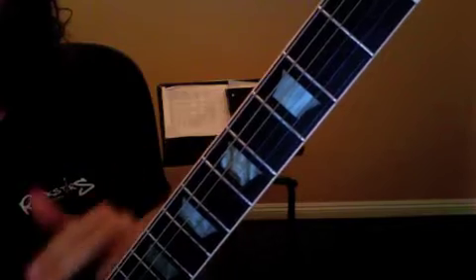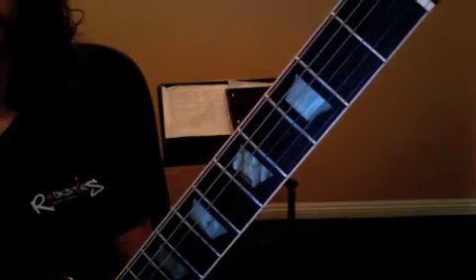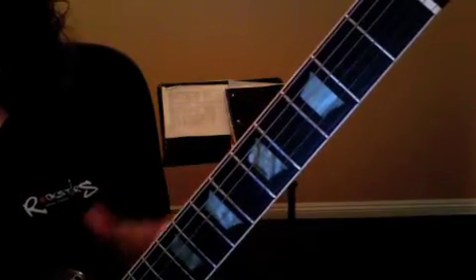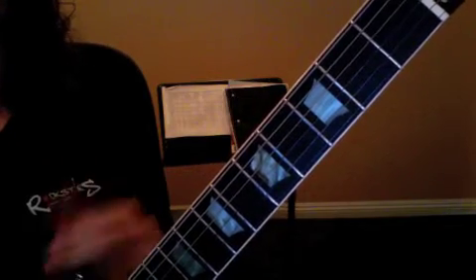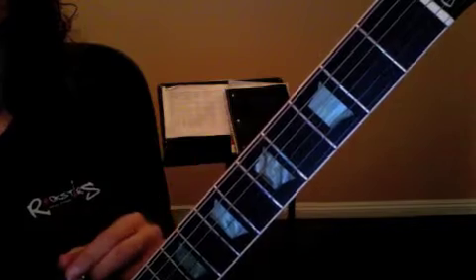I want you to be able to count and play both parts, then try putting it all together. Your listening exercise is going to be 'At the Hop' and 'In the Still of the Night,' and any other song you want — 10 minutes a day, isolating just on the snare drum. Have a pen and paper with you.